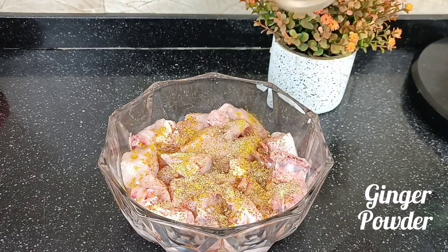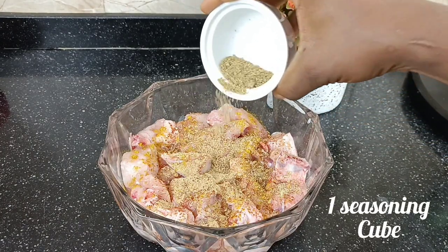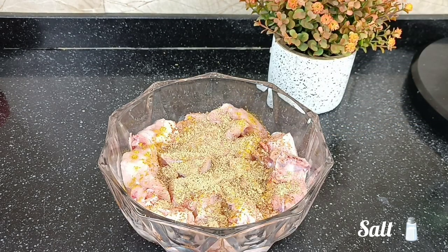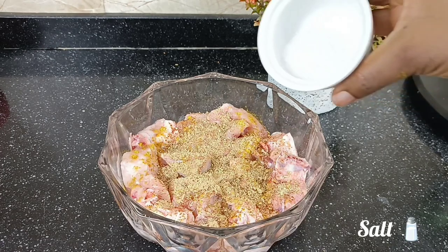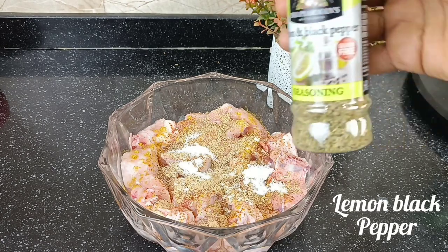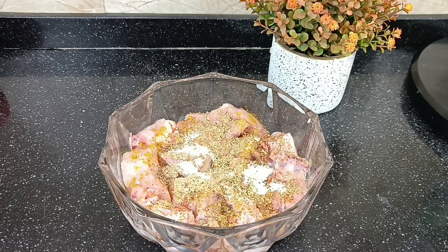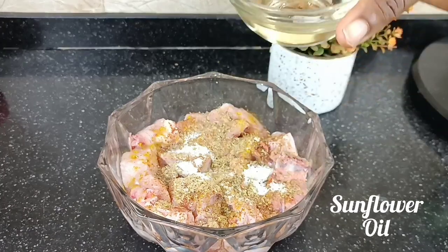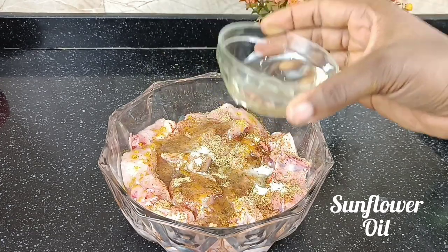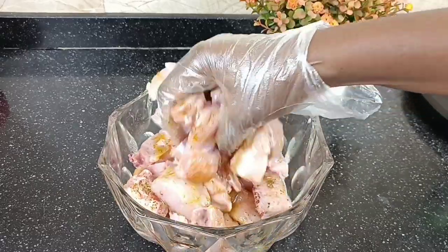As I've always told you, if you're doing this at home you can actually do this marinade a day before and put it in your fridge — that gives it enough time for the ingredients to penetrate into the chicken and make everything so juicy. But if you don't have time, at least three hours will do. I'm also coming in with lemon black pepper — if you haven't used lemon for your chicken, please try it, the taste is amazing. I'm adding some sunflower oil to lock all these beautiful spices into the chicken, then putting on my hand gloves to mix and marry everything together.